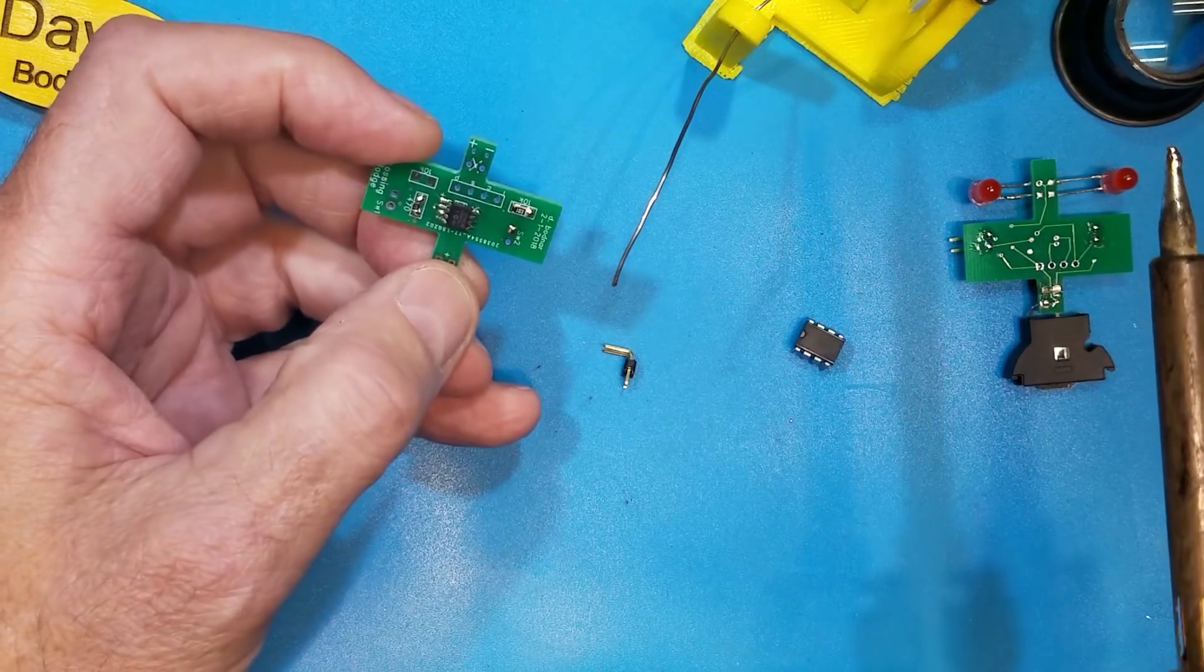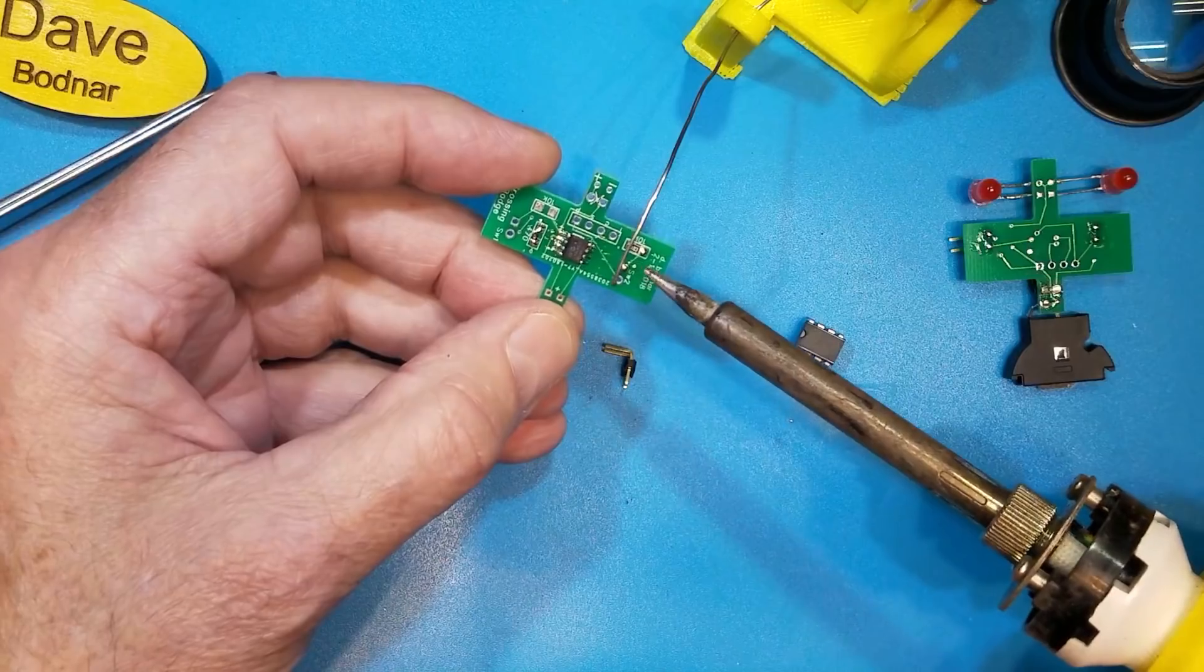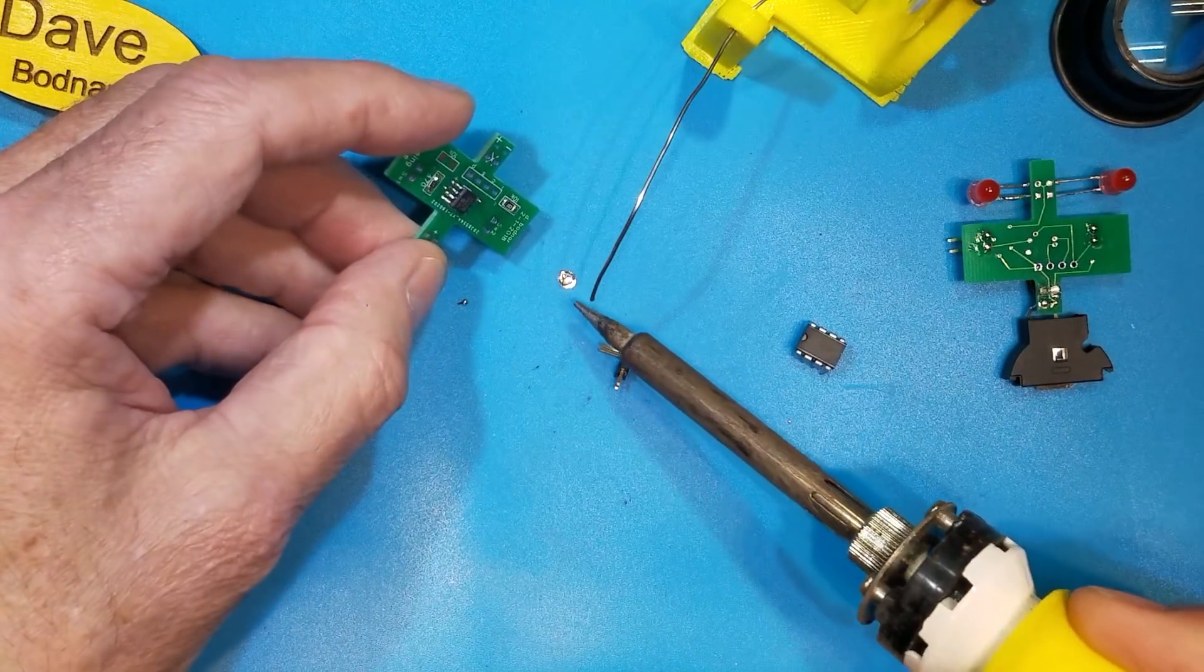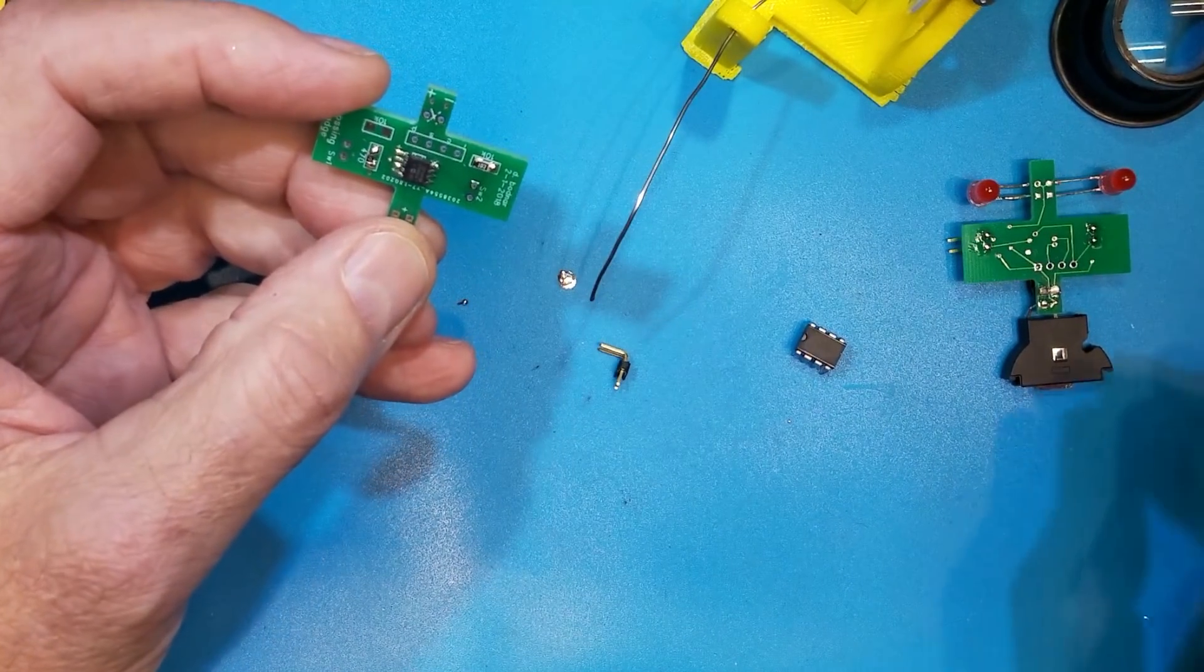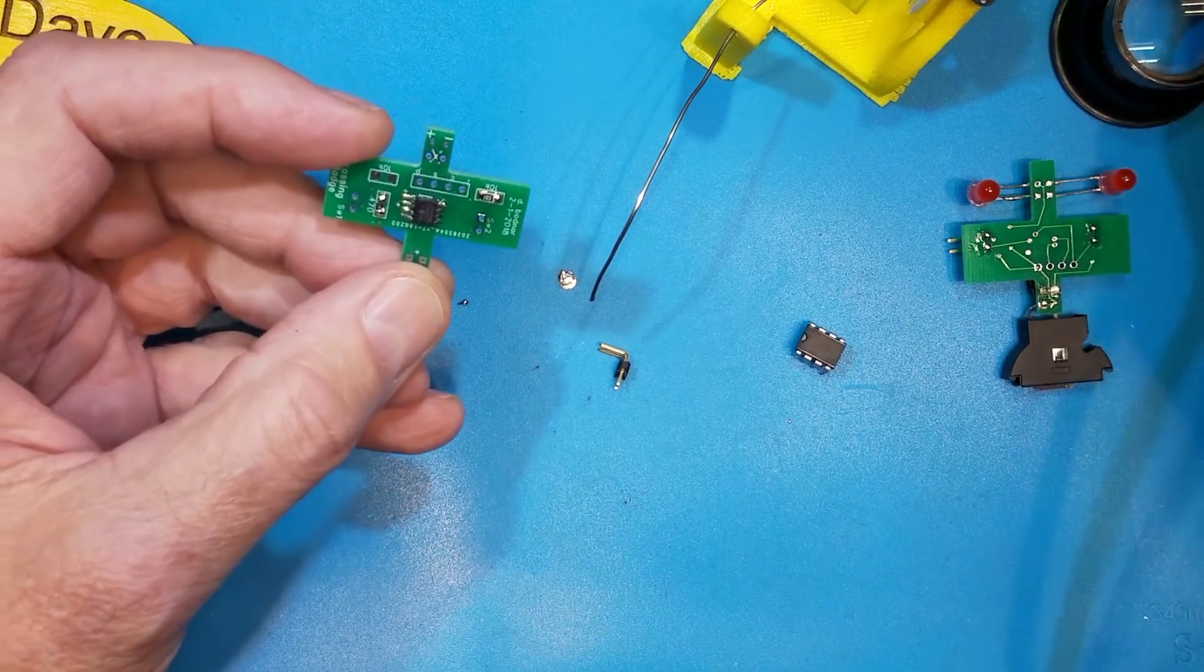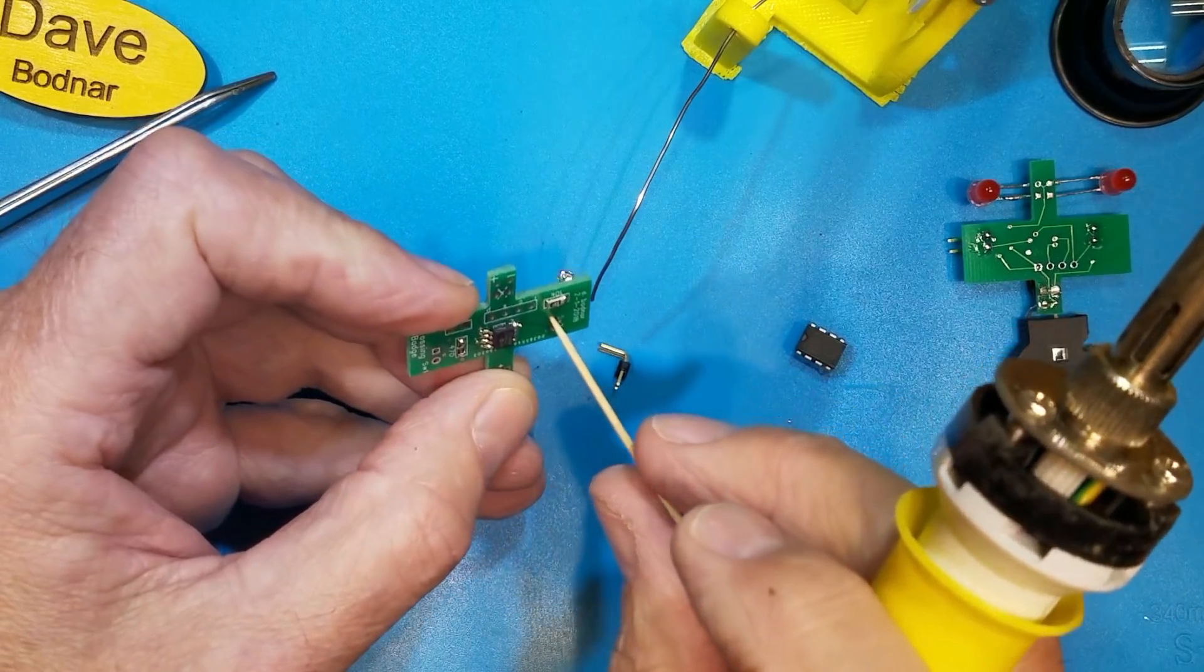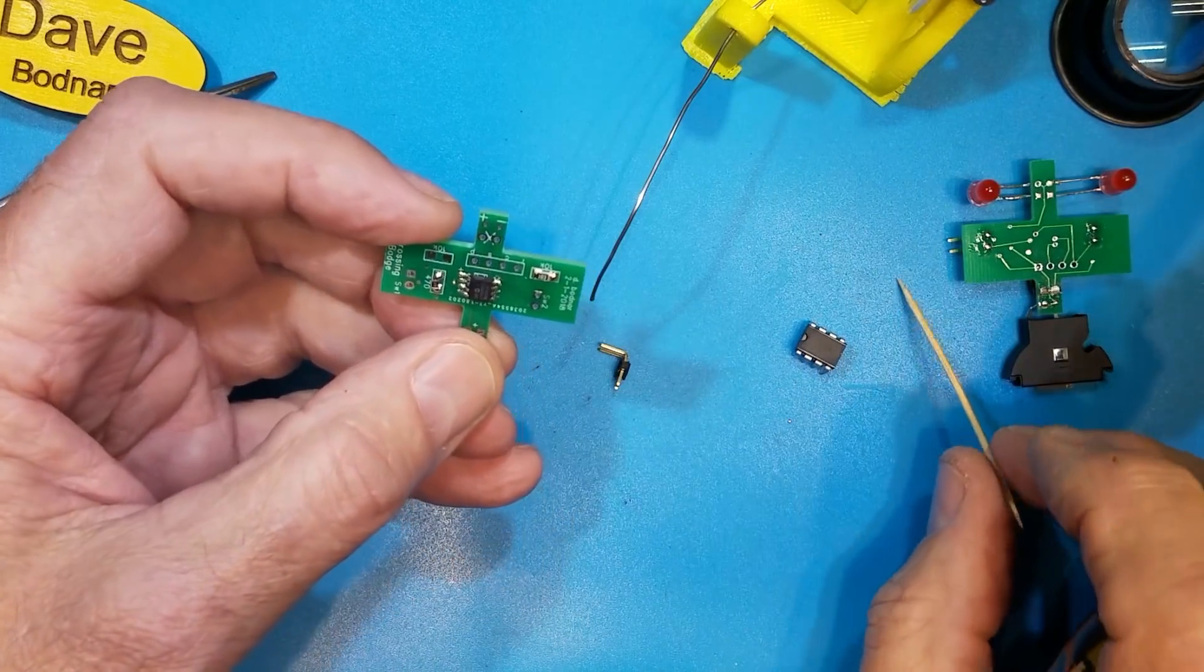I can use a variation of the same trick. I can clean my soldering iron, go in there, heat that up nice and hot and bang that down. You notice there's a big blob of solder now on my work table and that hole is clean. If it's not 100% clean, what I'll do sometimes is take a toothpick and I'll heat the solder up and I'll push the toothpick into it. And of course, the solder won't stick to the toothpick. That helps to clear that hole out as well.